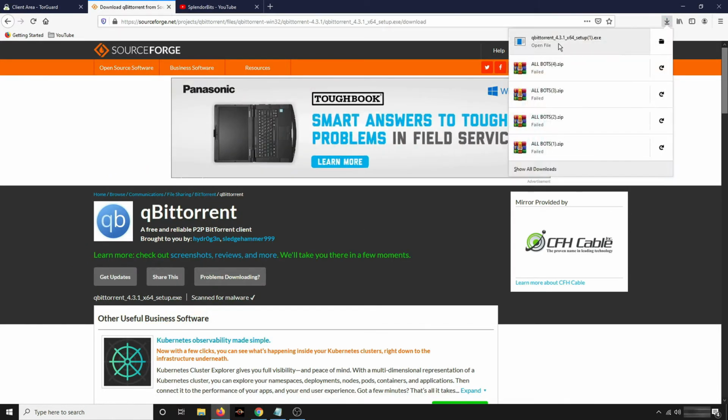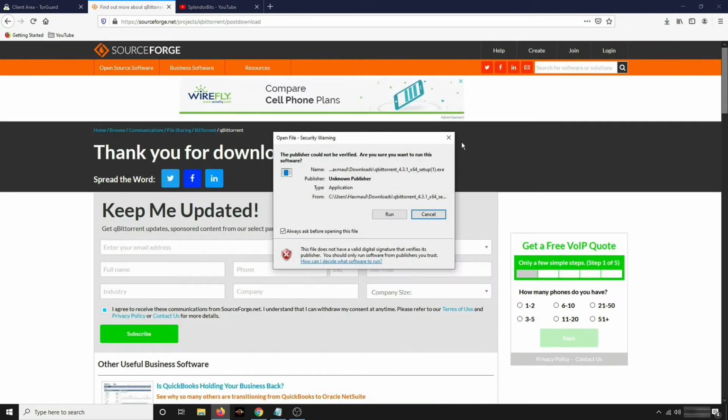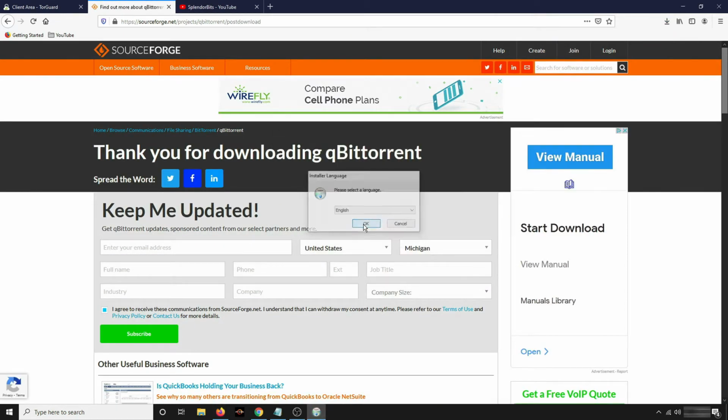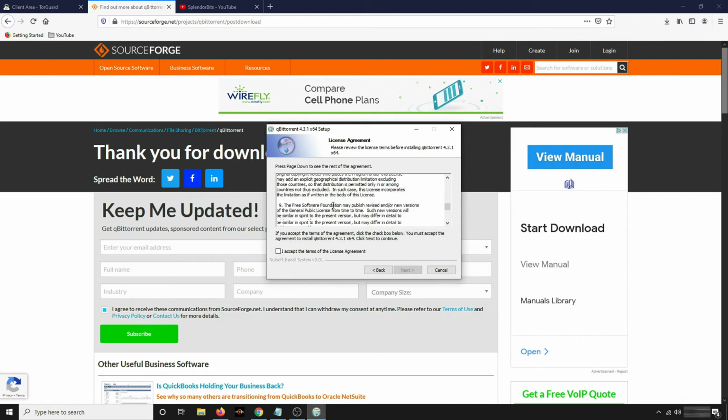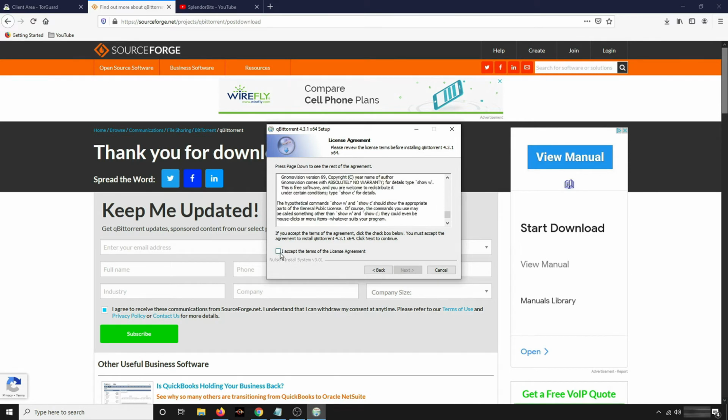So once it downloads, open the file, run it. English is my language. Next. And your version number might be different. You can read this agreement if you want. It just probably talks about not to use torrents for illegal purposes.